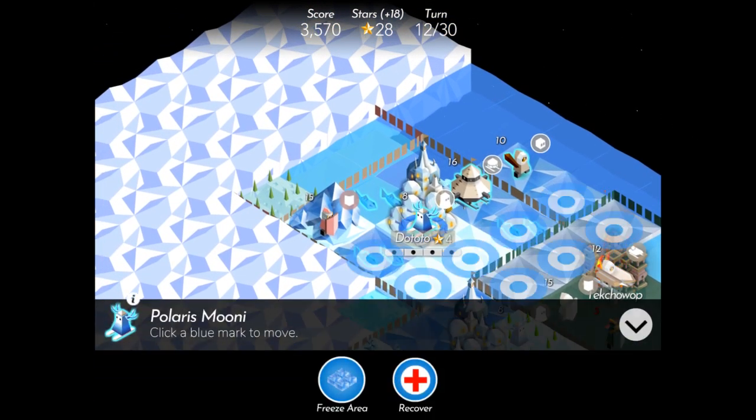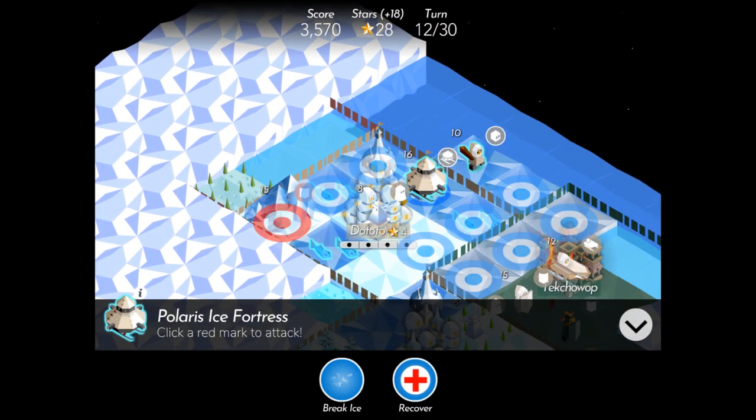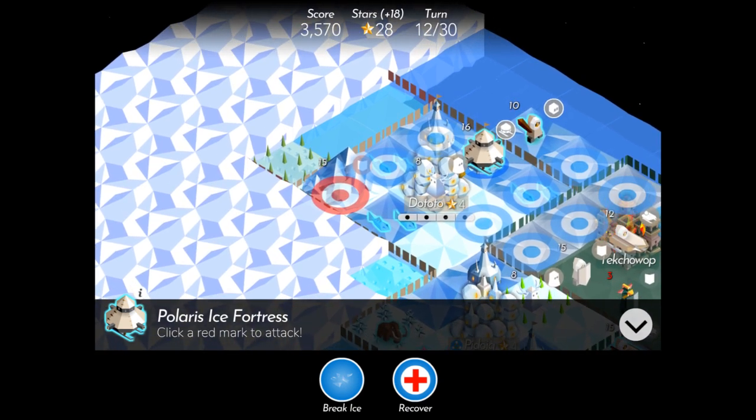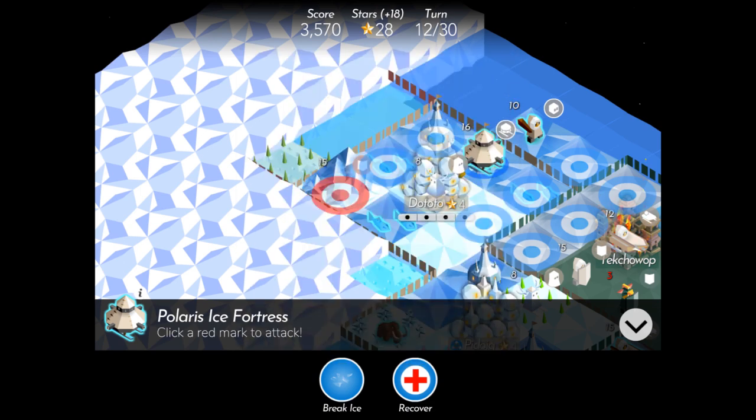And we can try to freeze this place as well and try out our ice fortress, which can shoot 2 tiles away and is very powerful. The stats are like this. It has 4 attack and 3 defense and 20 health, so it's a very good unit.